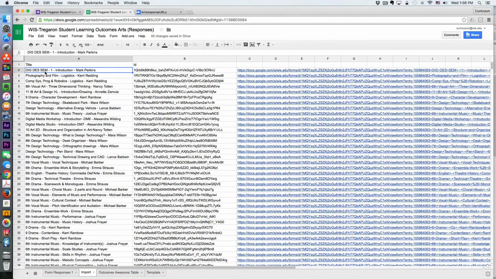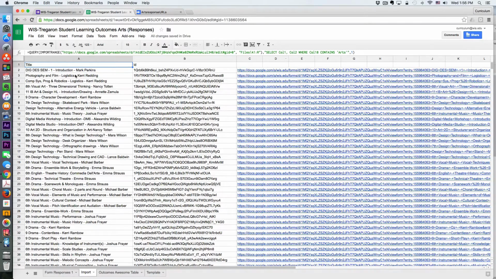So backing up just a bit, this is actually an import of our file cabinet view, right? This is a query import, and it's only selecting the units that belong to the subject area of arts. So this way, it's a limited pool, and this department's working with the same outcomes currently. So that's why I wanted to put them all together.